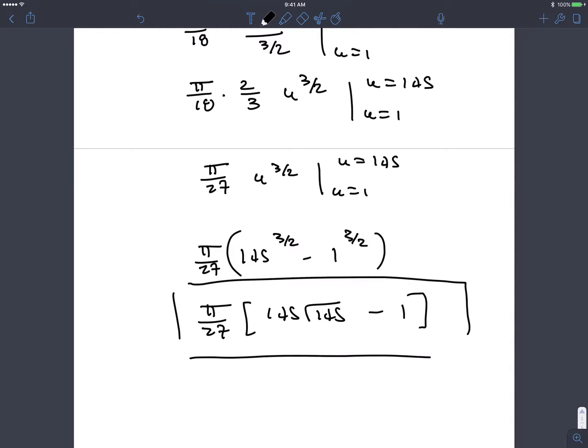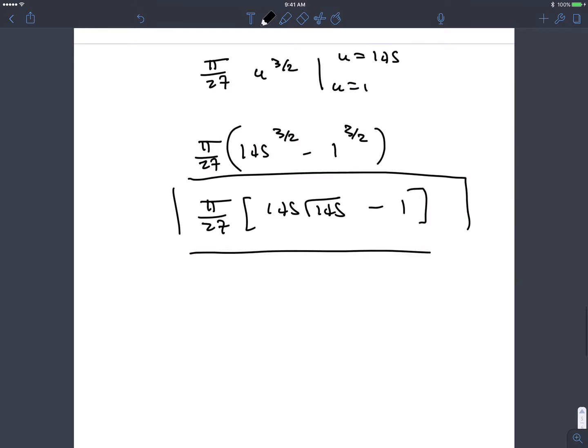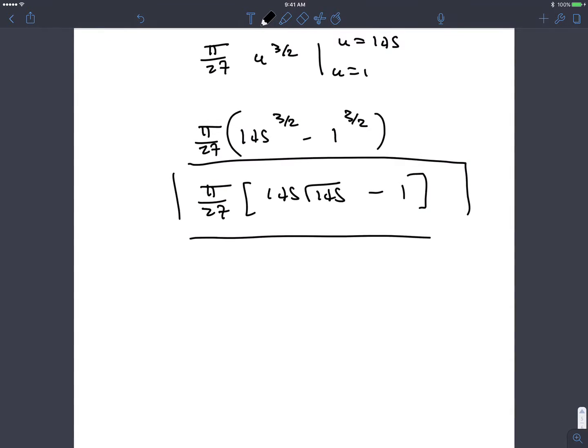And notice your surface area here is positive, and that kind of makes sense. So surface area should be positive. Double check. Can I simplify that square root of 145, by the way? I don't know. I'm not sure. How many times does 5 go into 145? Looks like it's 29 times. Is that 5 times 29? Yeah, I think we're done.